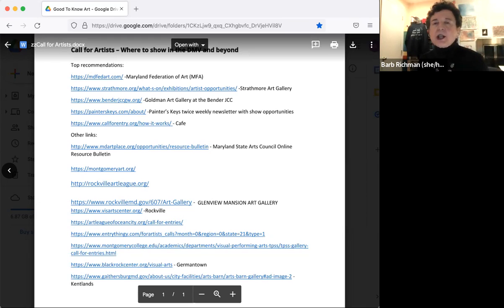I have one suggestion: if you're going to apply for a juried show, it's really important that you take a really good photo of your artwork, that there are not a lot of shadows, and that it's as close up as it can be and as crisp as it can be. I think that's really a key.